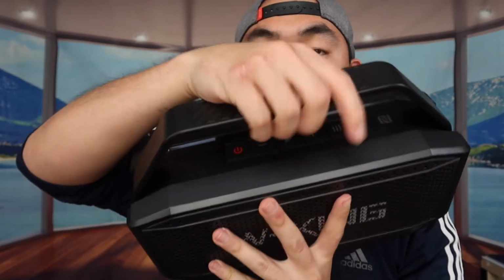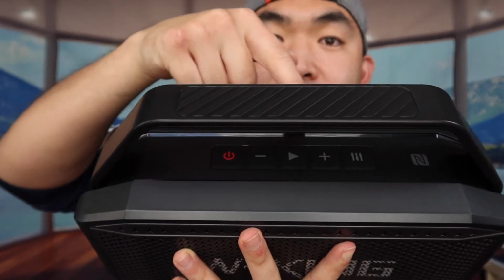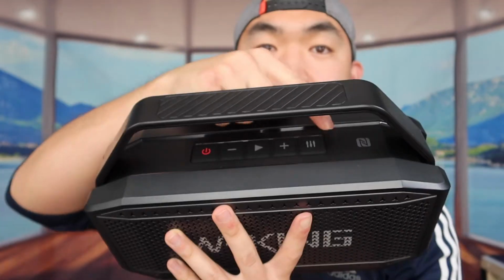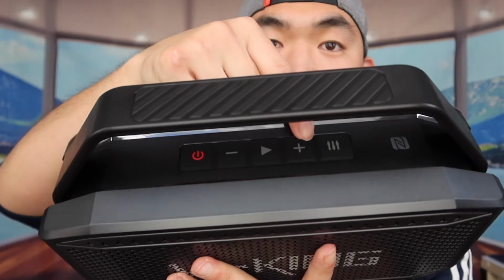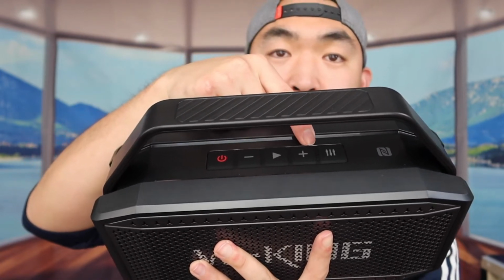And then we just take a look on the top part right here, they do have the handlebar right here. And right here we have the button controls. So there's a power button, there's a volume down, volume up, play and pause button, and right here is the equalizer button right here. And it does have a built-in NFC right here. And if I look really carefully right there, they do have a built-in mic as well, so you can use this to make calls if you guys want to.